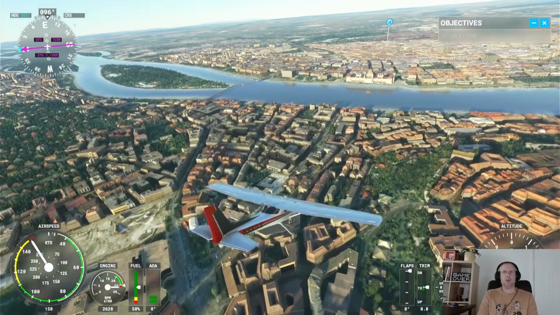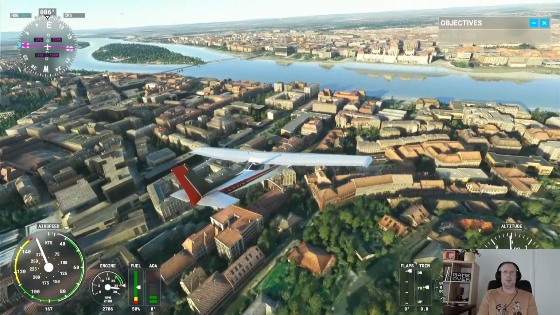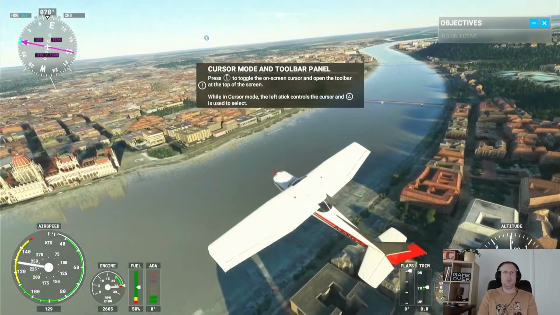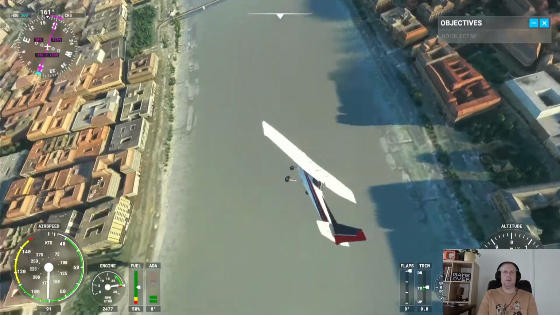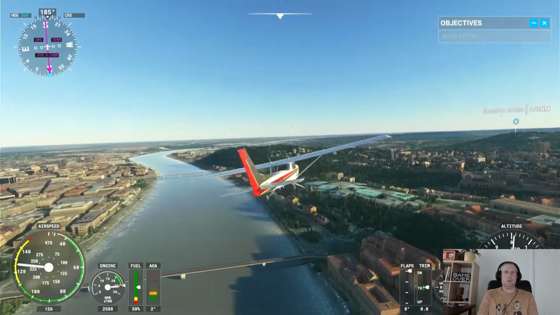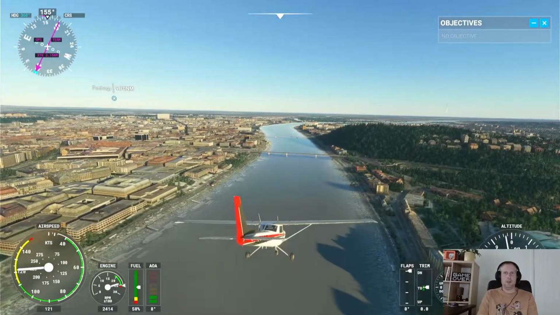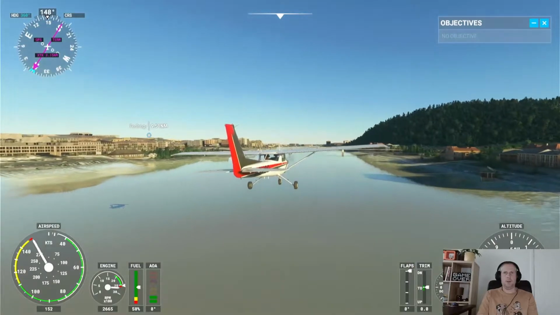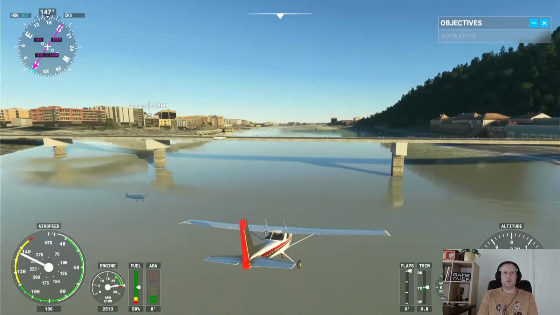So, let's see some reflection on the water. Let's see. Oh, there you go. There's the Parliament. Beautiful. So, let's turn around and let's see if I can go under some of the bridges. Let's see that one. Probably you are a better flyer than me. That must be it. Let's see if I can make it. Down and up.